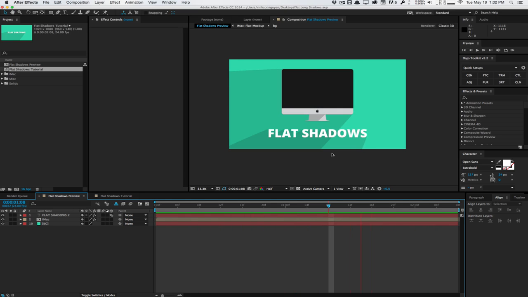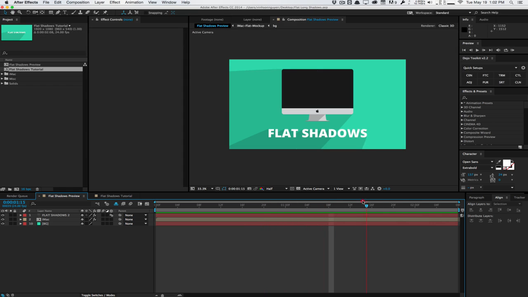Now, there are already a few presets out there that allow you to create these nice 2D shadows very easily in more detail, but I think that my solution is a little bit faster and it's a little bit different, and you'll see why in a second here. So I'm going to teach you how to create this very quickly within After Effects using only a few effects compared to other solutions out there.